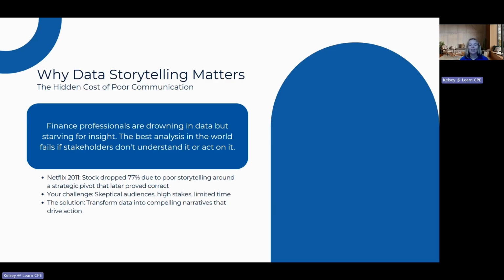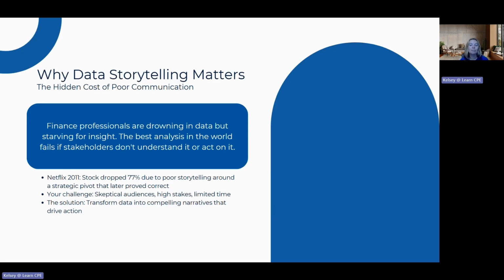Does anyone remember Netflix in 2011? Their CFO had clear data that streaming was the future. And as we know right now, streaming has been the future. But the narrative was really poorly told. When they announced this, their stock dropped 77% because all of their investors did not understand why this was the future, why they would ever want to stream something, didn't understand the narrative whatsoever. And so, hindsight 2020, always like years later, looking at now, the same data vindicated that decision. We can see that everybody's moved to streaming, but that initial storytelling by the CFO really cost them billions in market cap.